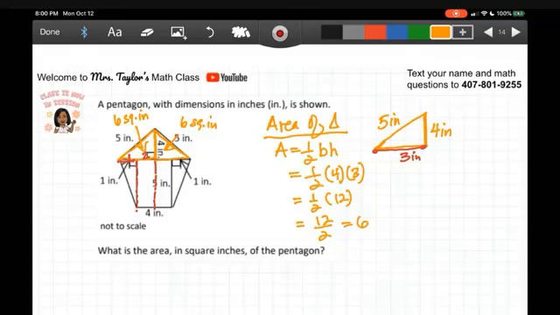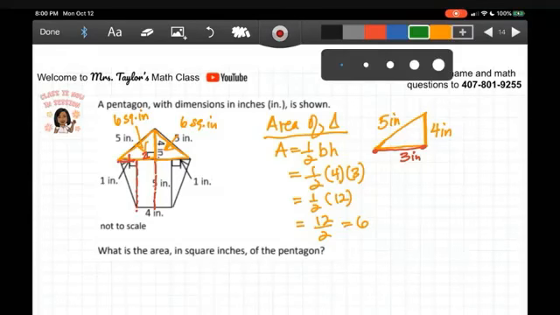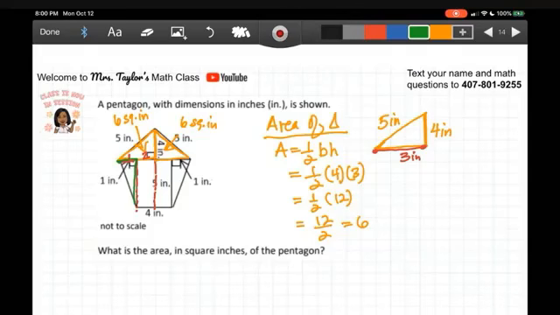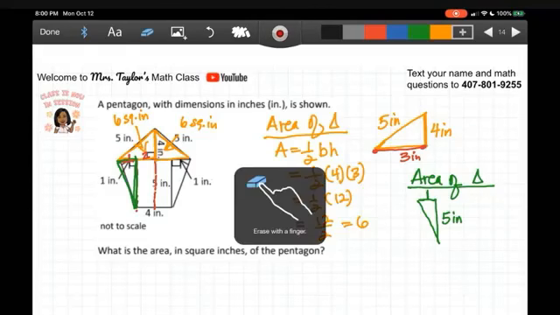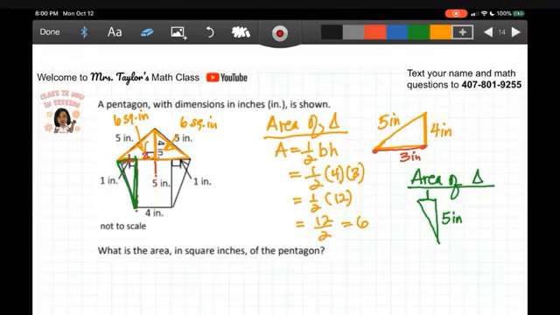Now let's do the triangles to the side. Let's do these two. So the area of these triangles, the green ones. So the shape looks like this. And this is 1 inch. And from top to bottom, it's going to be 5 inches. Now, where did we get that from? Let me erase a little bit in the middle. It says it here that it's 5 inches.